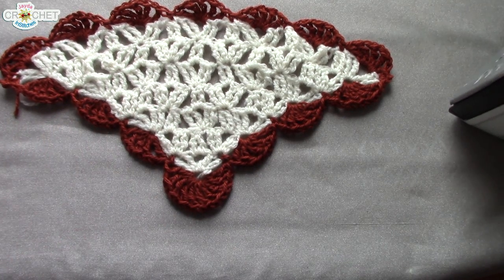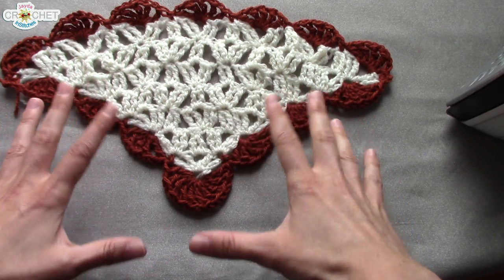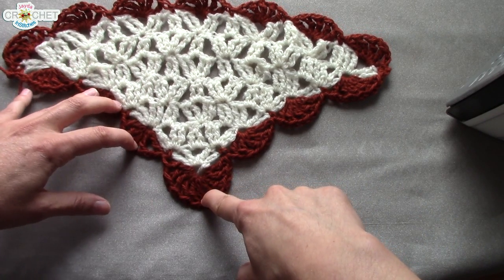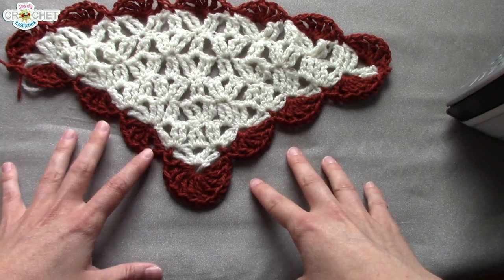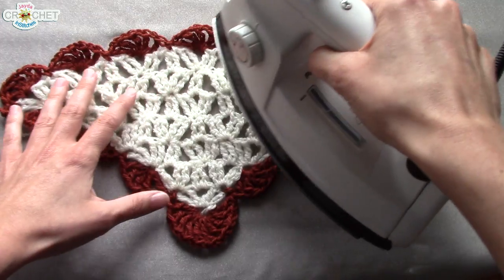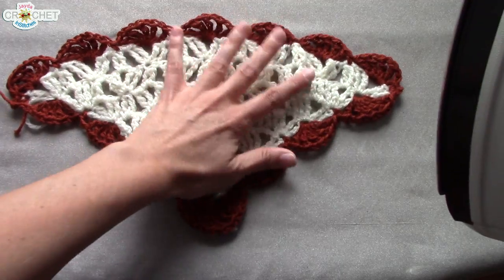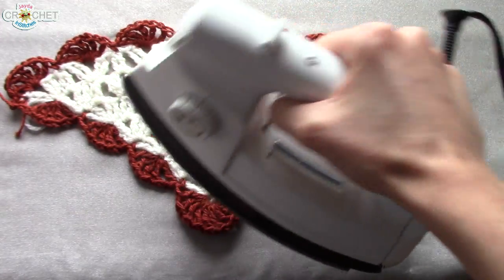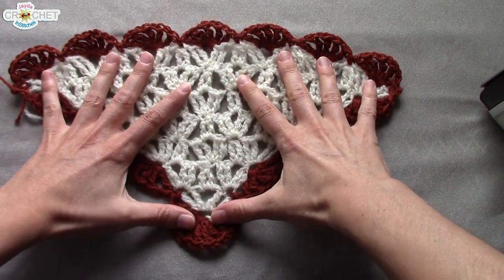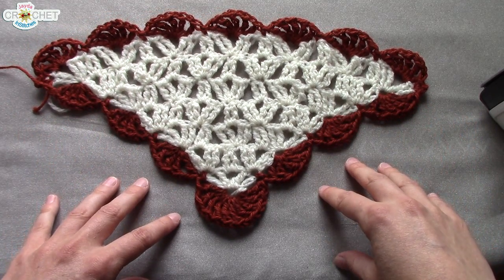The other thing you can do, and the proper way to do it, is if you're steaming something that's a bit smaller, you can put down a mat and use straight pins and straight pin your work into the right shape and then steam it. But because you're doing something like a shawl, which is large, I find it just easier to gently steam over top of the work, let it cool, sort of stretch it into space, sort of flatten it with your hand, and keep going. And then gradually the weight and the steam and the moisture will pull your entire shawl into the right shape. And that is a quick tip on blocking.